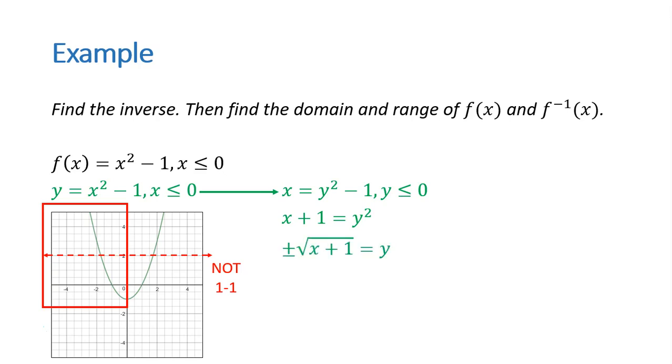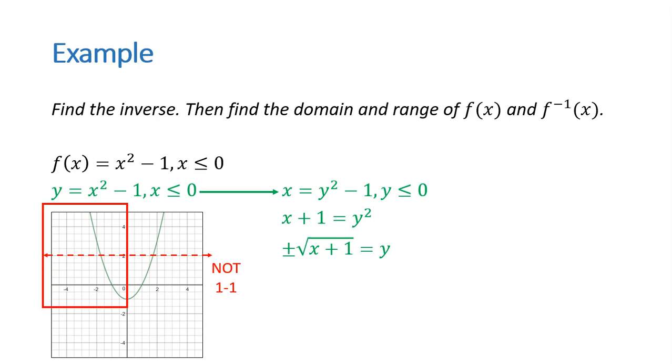But remember, when we take the square root in an equation, we have to put the plus minus on there to show that if we were to backtrack, both a positive and a negative, if we squared them, would take us back where we came from. So we have to put a plus minus there.